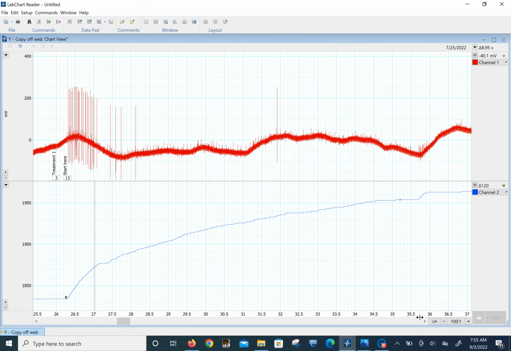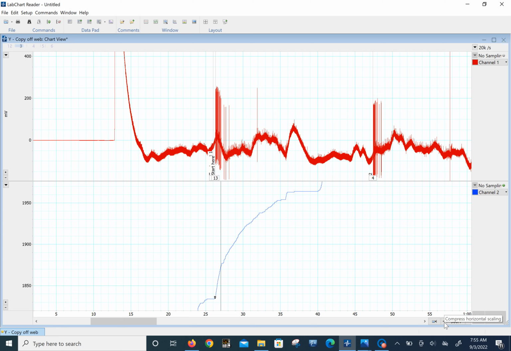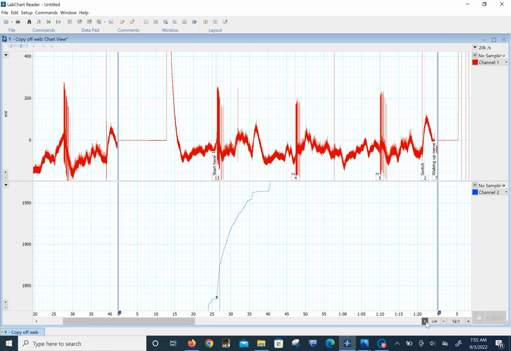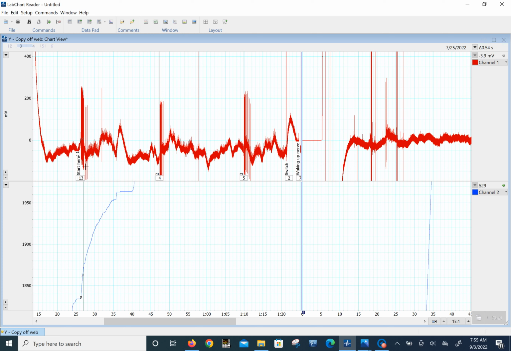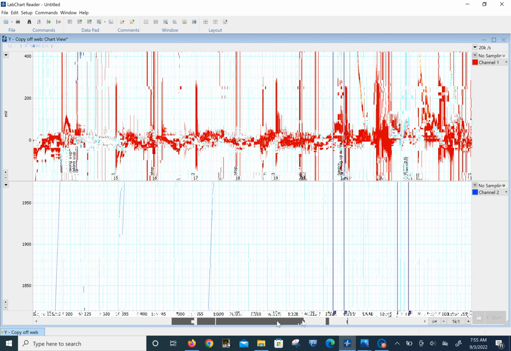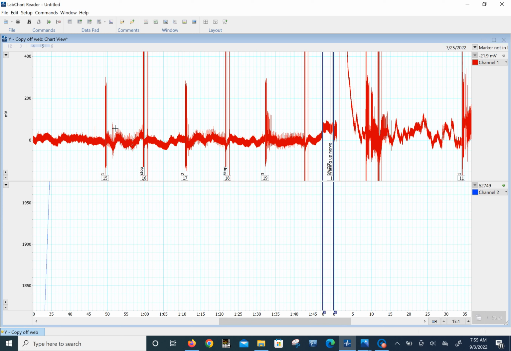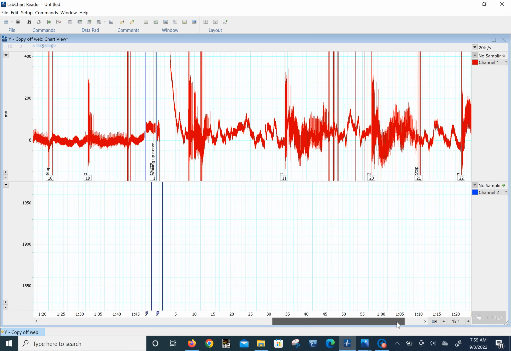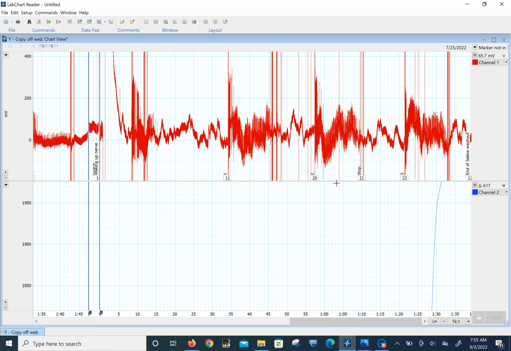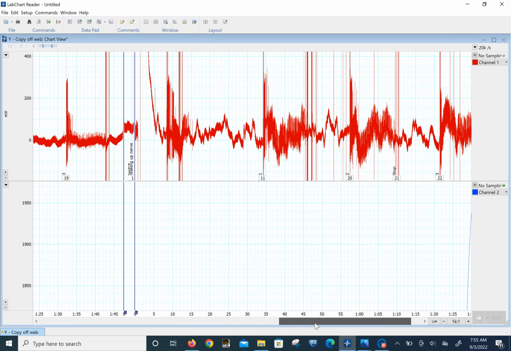If we look at this file, let's first look at it really small. We can crunch it down here, and we see start 1, 2, 3, and it's pretty noisy. The baseline's really moving a lot, but we get some spikes here. We see some other spikes in the baseline, and then we go over to the data set that really caused us some issues. Here's 1, 2, and 3, and then we did a washout, and here's 1, 2, and 3, and you can see the variation in the baseline and the spikes.